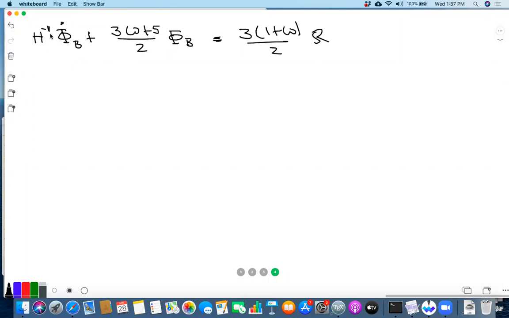Now, we'll be really interested in the matter and radiation dominated era, because we want to find the relation between phi b and r at late times. The conclusion that I'm going to draw will be valid also for the cosmological constant dominated era, but let's just focus on matter and radiation dominated.